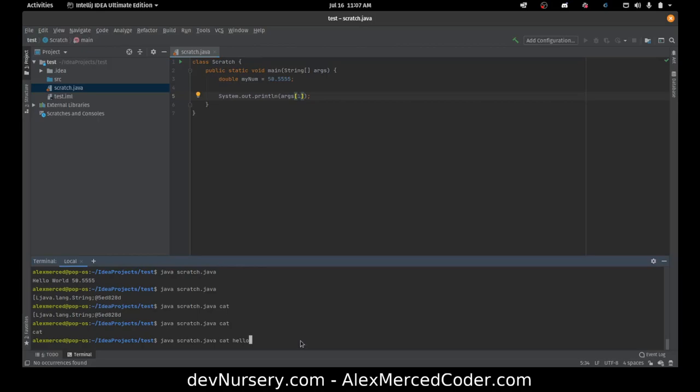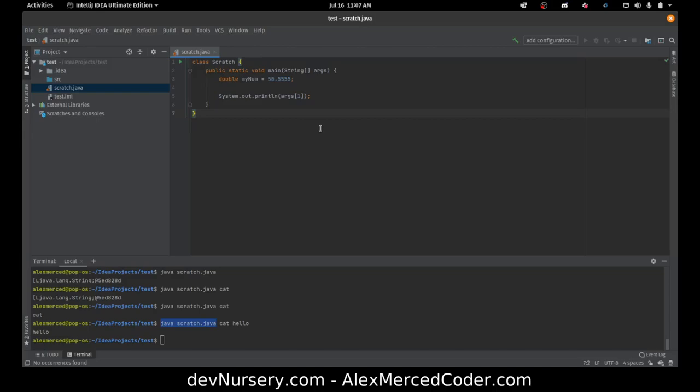Okay, but now if I run this, let's see, do I get hello? I get hello. Okay, so got it. So essentially any arguments you pass in after this command do get passed into this array of strings called args. Okay, when it was called args, I was like, okay, that sounds like it would probably do this, but I wanted to double check. Okay, cool.